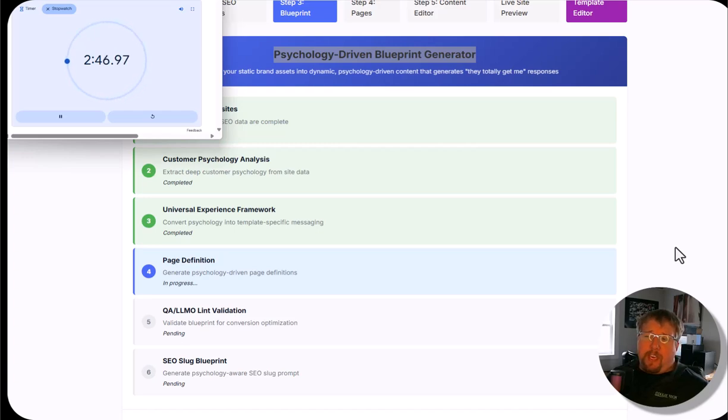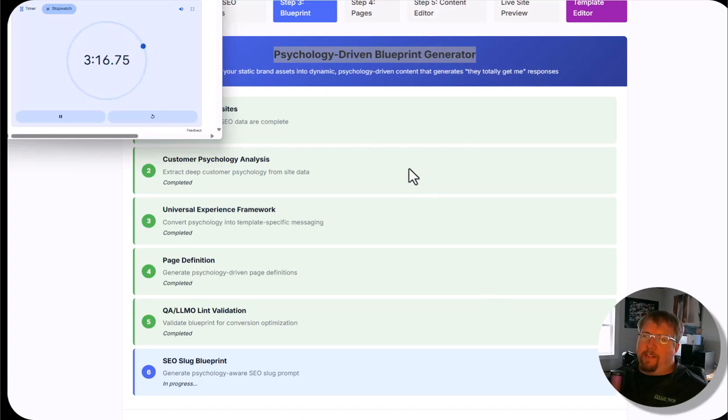This is a little bit of a geeky one, the QA and LLMO lint validation, and that is more or less just doing a validation that the text above actually meets what we're looking for. So it acts as a QA manager. And each one of these steps, when you hear the word agentic, they're basically different agents that are doing different purposes. And you do that by telling the AI to role play as this particular person.